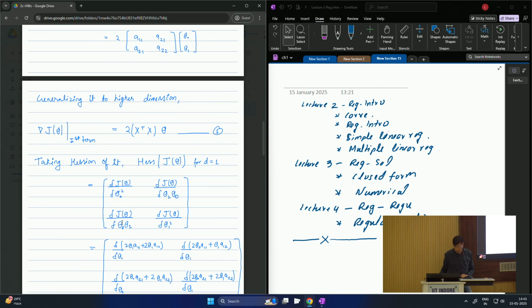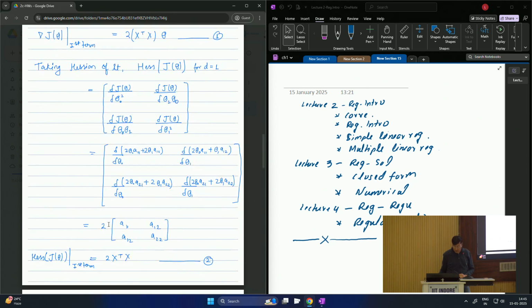I think where did this 2 come from? Theta 1 only, sorry, it is 1, it looks like 2. Theta naught, theta 1, theta naught, theta 1, and theta 1 square. Right? So theta naught and theta 1 are there. Once you differentiate, you end up just getting the inside matrix, so you get twice x transpose x.